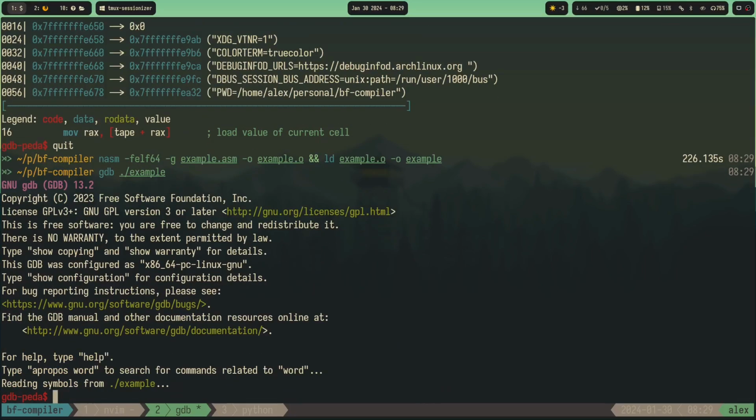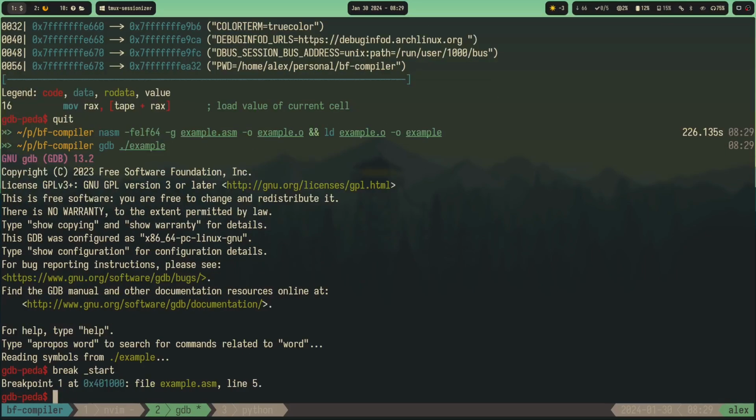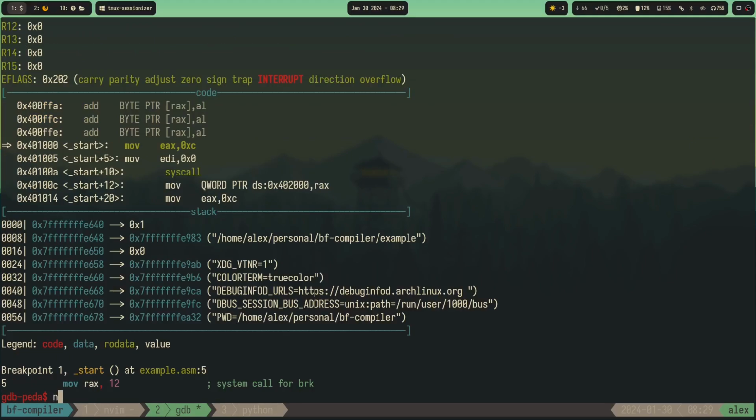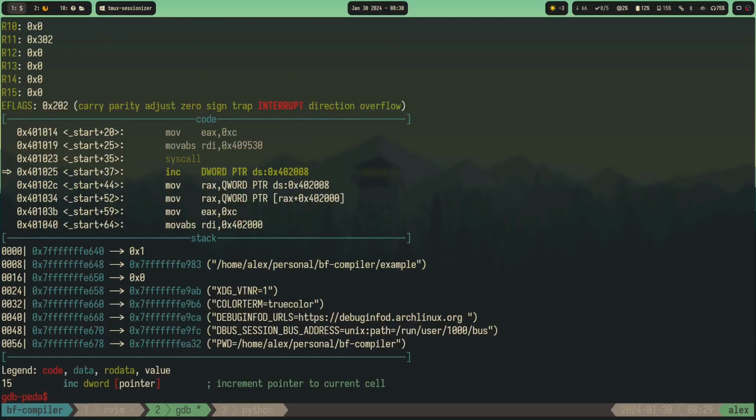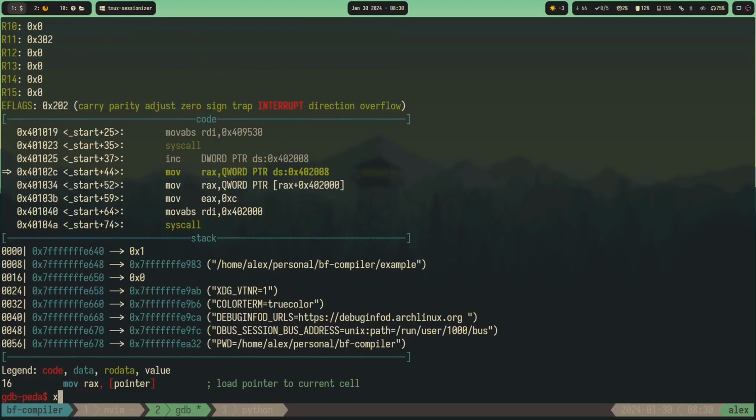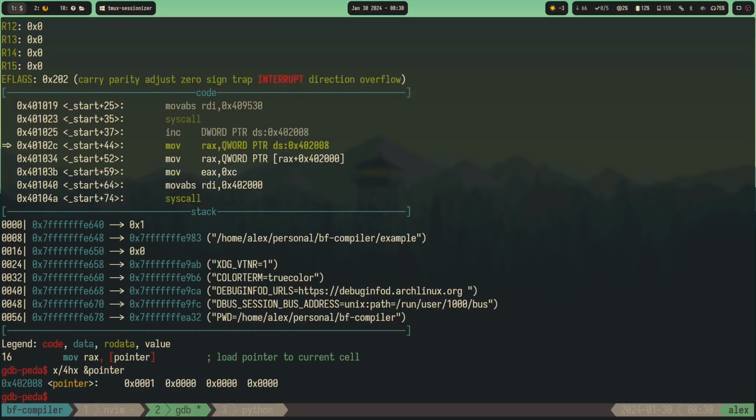Let's check this example. Let's break start. Let's continue. Let's run. Let's next instruction it until we get to. Okay, so we increment this, and if we examine again for bytes at pointer, we see that it's incremented. Right, that's nice.